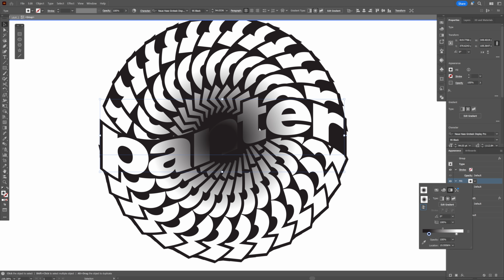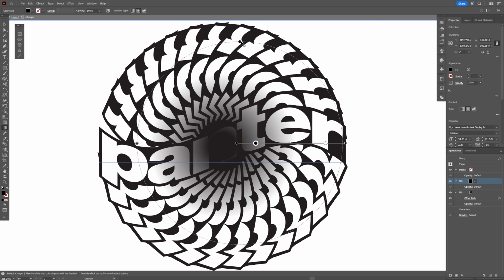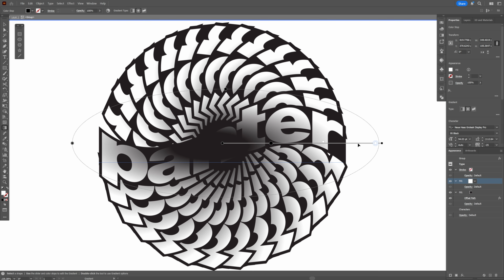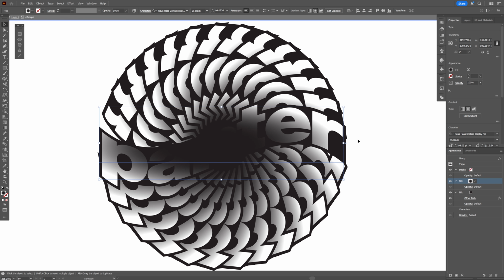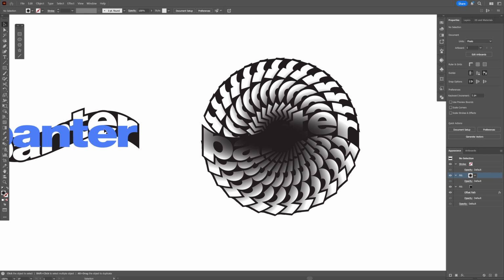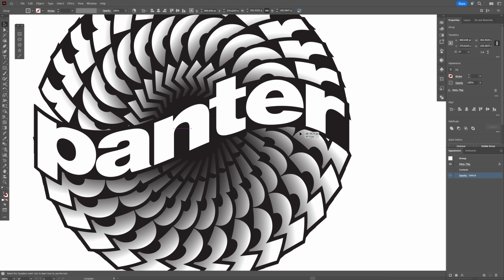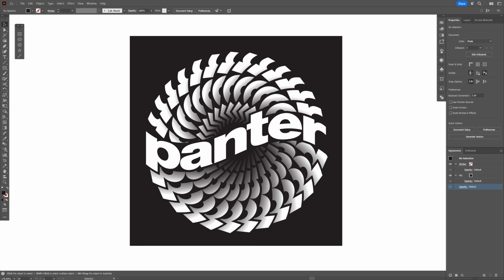And I'm also going to go here, press the letter G, and here it's going to show up the gradient settings. So I'm going to drag this little dot, and I'm going to increase it and customize it a little bit better. It is going to add some really good shading. I'm going to double click somewhere here, and now I'm going to go to the other text and drag it on and place it on the top. And that's how I make this spinning text here in Illustrator.